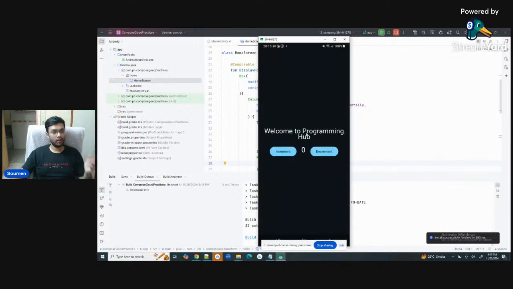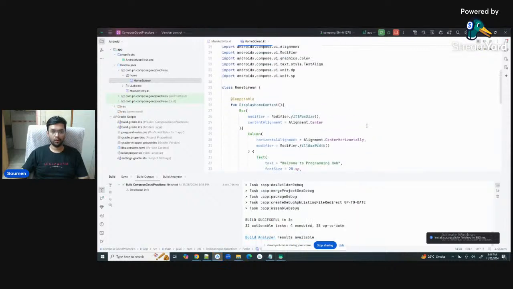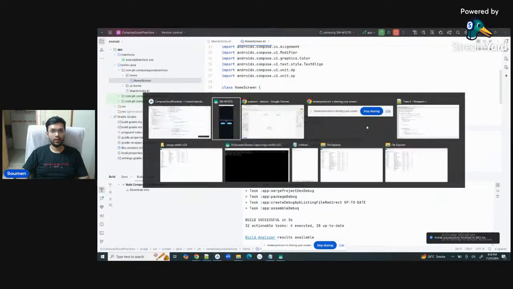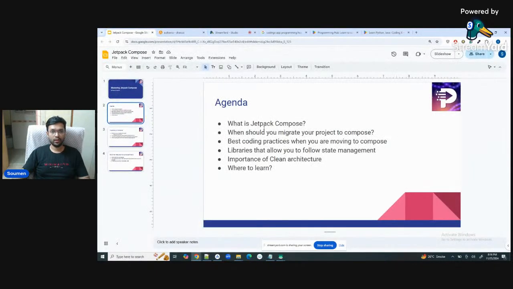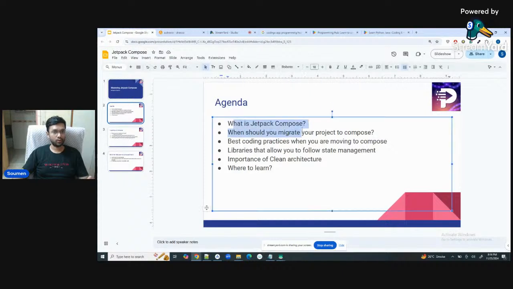What I'll now show to you is how we can try and add this functionality for increment and decrement. In order to do so, let me introduce to you why Jetpack Compose got so popular. Let's go to the PPT. So here, what is Jetpack Compose?